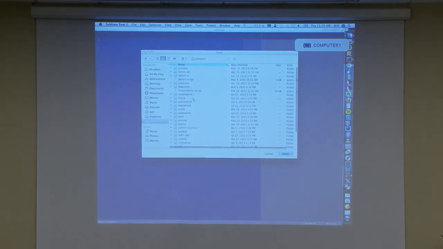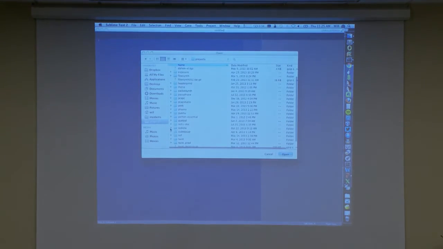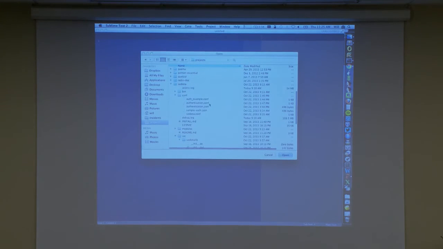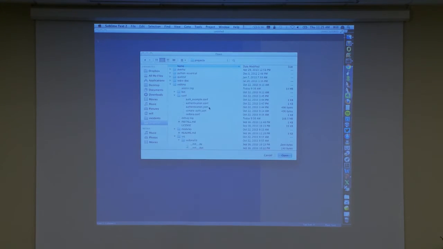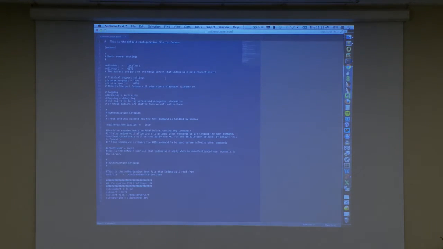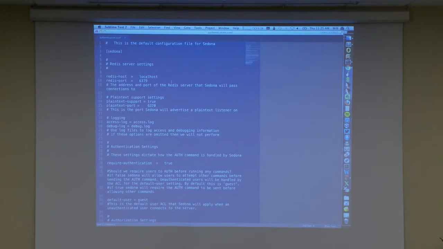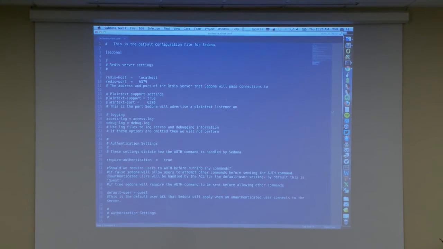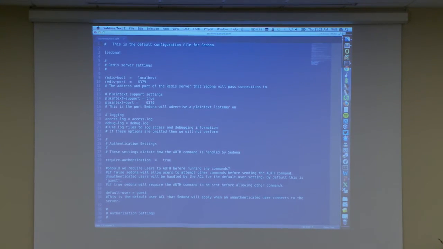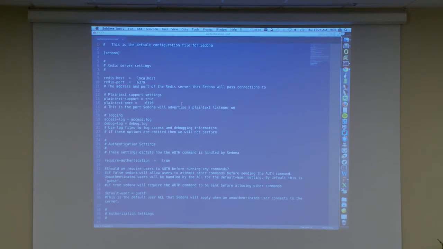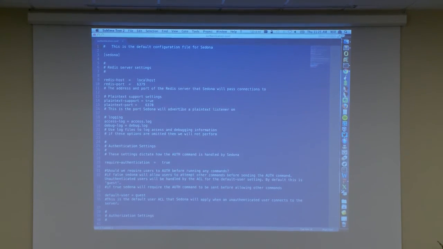So first, let me show you some of these config files. So this is the actual config file for the service. Basically it's an INI file where we can specify the Redis host that we're going to proxy connections to, and then which port we want to advertise on this host.